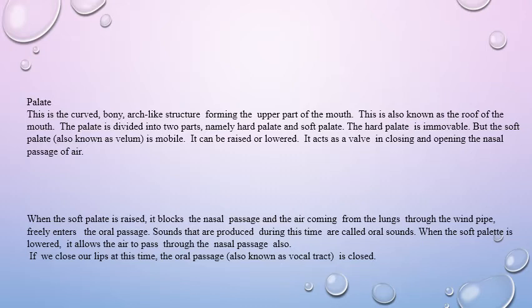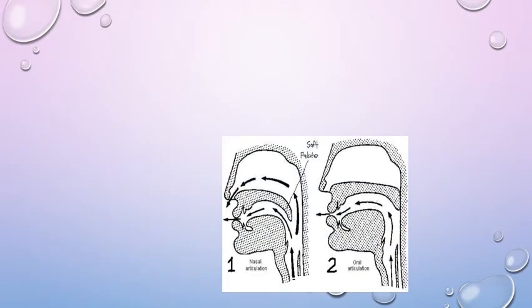If we close our lips at this time, the oral passage is closed. Sometimes we say people speak through the nose, because the air passes through the nose, not through the mouth. When we speak continuously, air passes through our mouth and not through our nose. Only for nasal sounds do we use that.